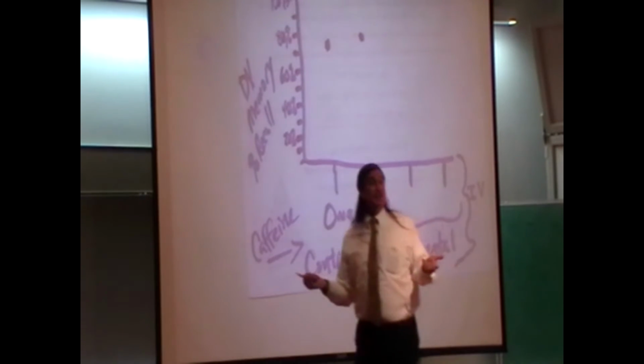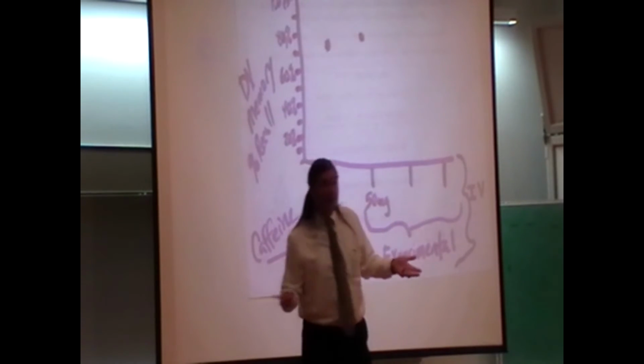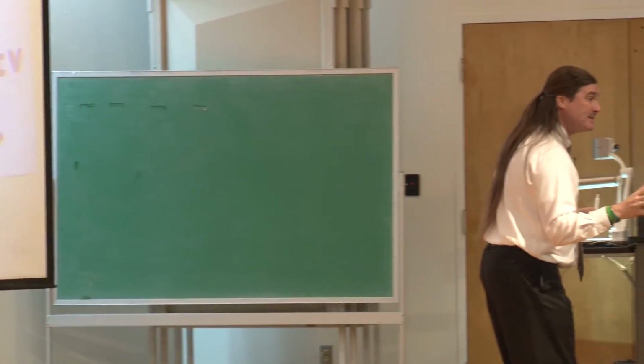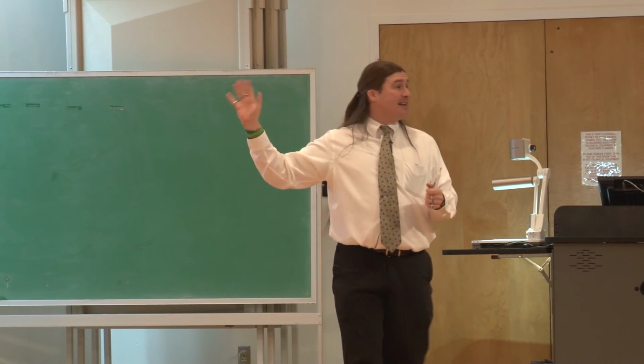Okay? So now I'm going to have a group that's going to get 50 milligrams. So 50 mg. That's going to be treatment group 1. And let's say that they take their shot and they study their material and they do slightly better. Well, the first question is whether or not that's statistically significantly better, right? Because if it's not statistically significantly better, then it is in essence no different. In other words, I could have gotten those results by pure chance alone, and I shouldn't have a whole lot of faith that that's a real effect.